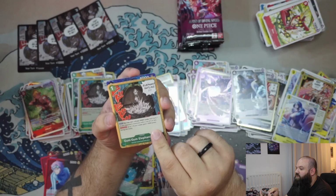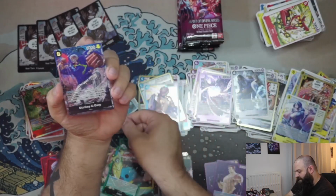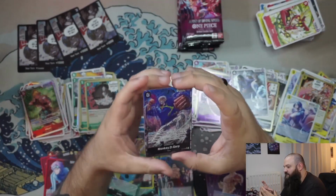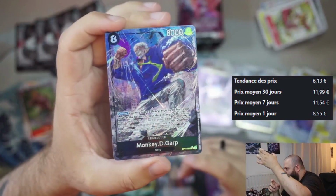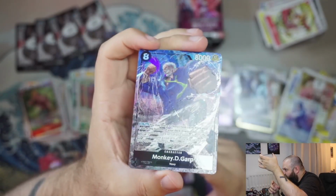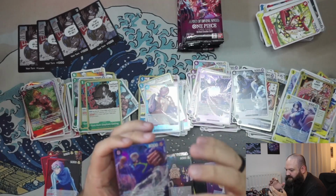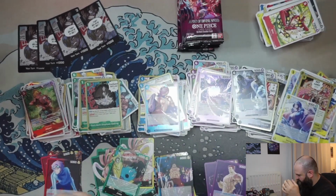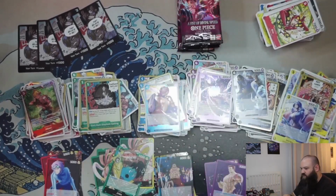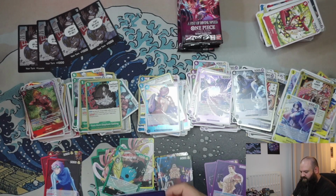Oh, looks cool and shiny behind that. Oh, God. Monkey D. Garp, the Fist of Love. Look at that pose. He's awesome. That's pretty cool. I'm still amazed by the effects they put on the card, the texture and all. It's so cool, so dope. They do that so well. Quite honestly, I've played my fair amount of TCG, and this is one of the best, even for collectors.